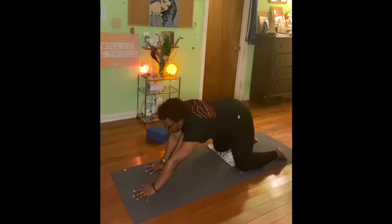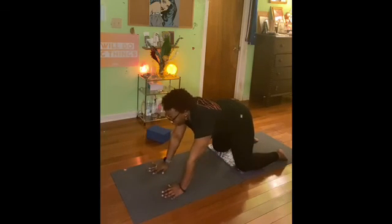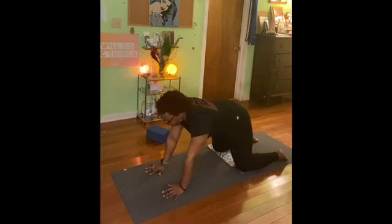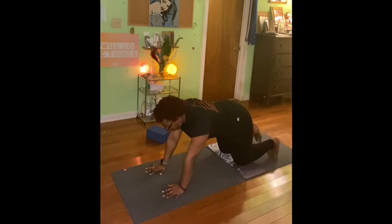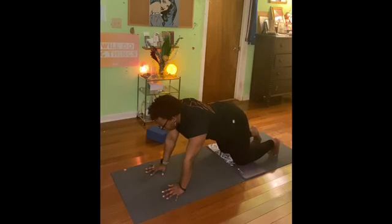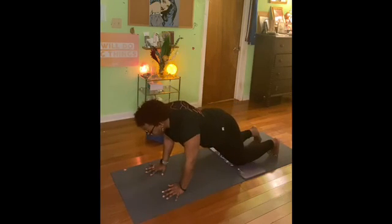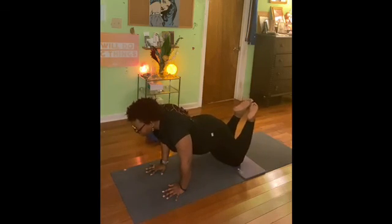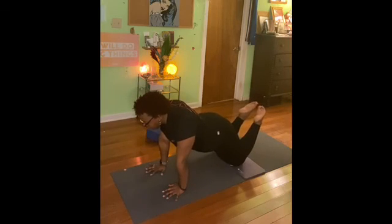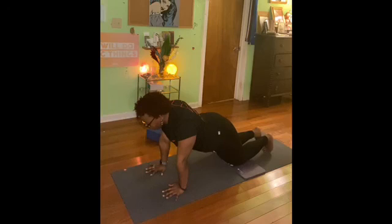Unraveling out of here. With our hands in front of us, we are slowly going to tuck the feet and just lean forward a little bit to meet in half plank. It's kind of like a girl push-up, but just not push-upping. So if you like, you can have the feet off the ground here, or you can keep the feet planted. Keep your toes curled under.